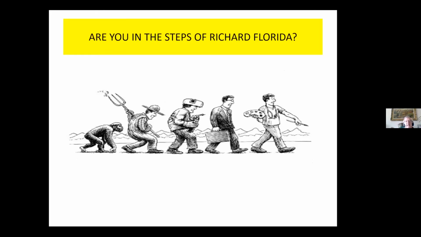So this is a graph which was made by Richard Florida, a real expert in economic development in the US, a few years ago. And he explained that for a while, entrepreneurs were the farmers, and I believe being a farmer is an entrepreneurial exercise. Then you became a craftsman, employee or administrative consultant or whatever, and finally more people start their business because they are very creative.